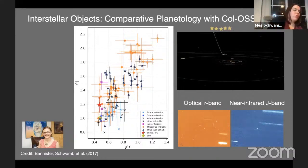Showing G minus R versus R minus J — the blue points are early Colossus data plus other data we gathered, and here's Oumuamua. Although if I hadn't told you what that star was, you would have said it kind of looks like other solar system objects. We believe we are the only near-infrared color measurement for Oumuamua. The Colossus sample itself, now nearly complete, will be used when we find other interstellar objects to compare against.